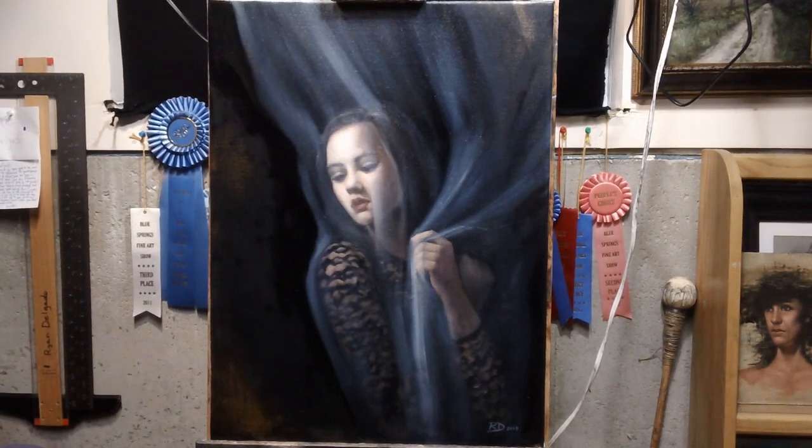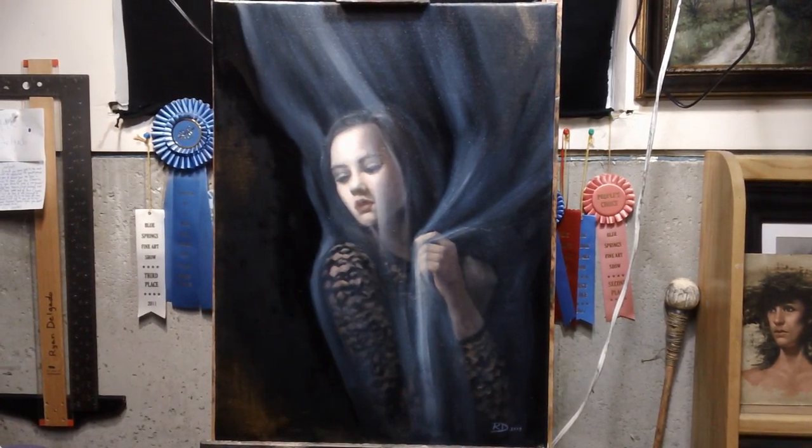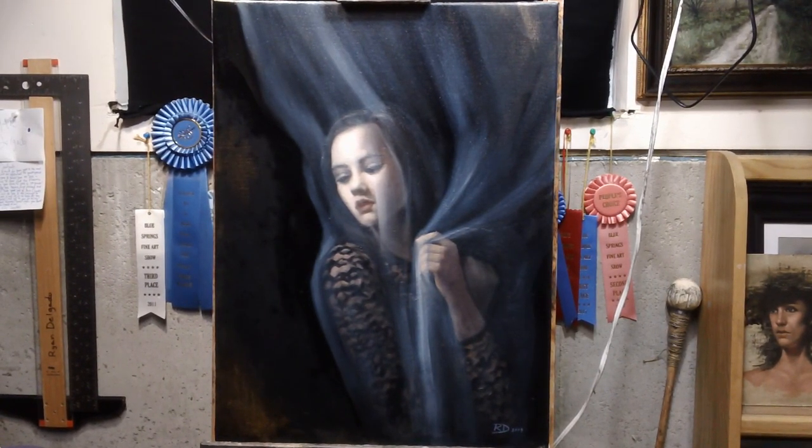These were pretty tough. Sometimes when I'm painting, there comes a point where I just want to be done. I've been working on them for so long, and I'm just ready to be done and to move on to the next project. And these were a couple of paintings that took me longer than I expected. Anyway, they're done, and I'm happy with how they turned out.